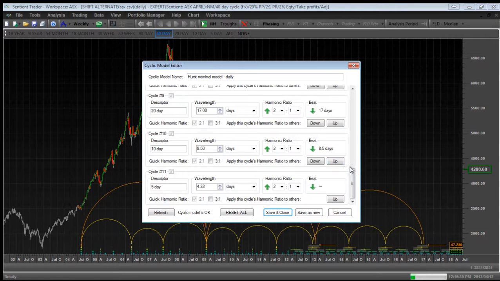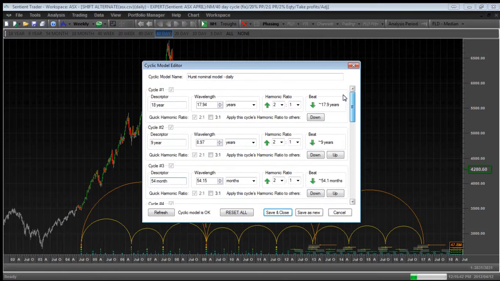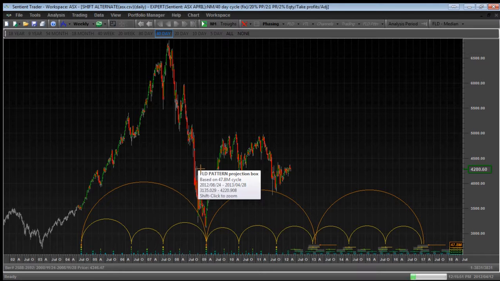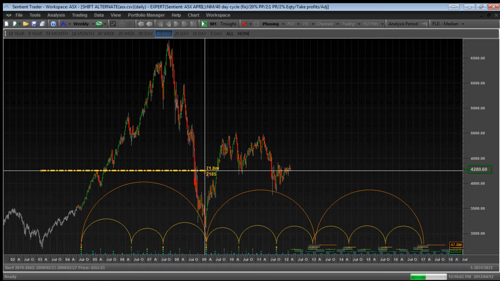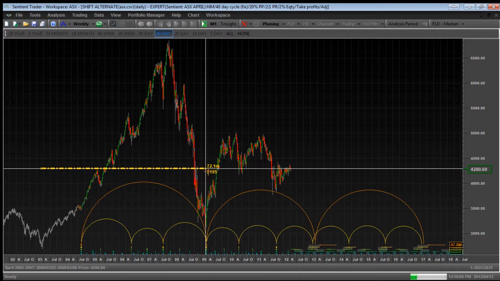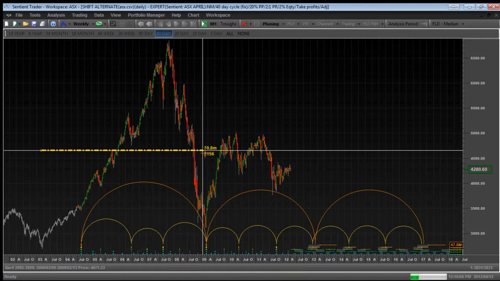I won't go into too much detail, but the longest cycle is 18 years, and the shortest cycle is 5 days. And you will notice that there is a 9-year cycle in there, and there is a 4.5-year or 54-month cycle. There is not a 6-year cycle. So what's been happening in Hurst analysis circles over the past few years is that people have been discussing this rather awkward 6-year gap between the 2003 and the 2009 trough. Okay, that's a 6-year gap. So there isn't a nice 6-year cycle that fits that fairly obvious big move in the market.